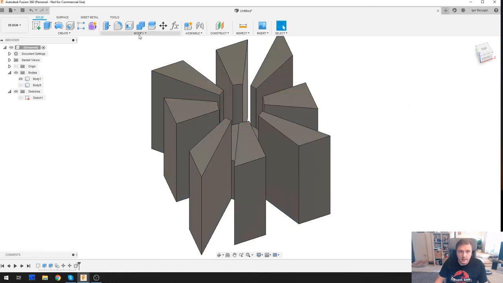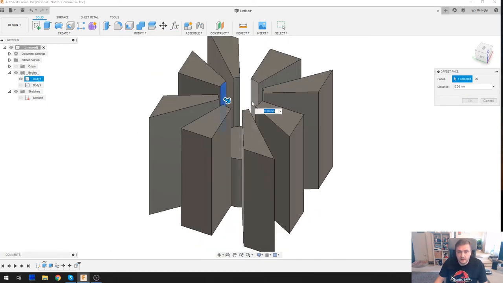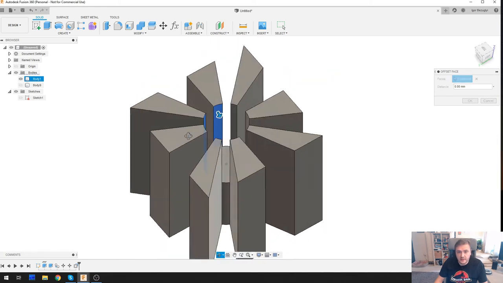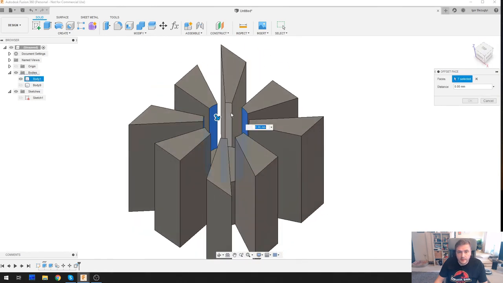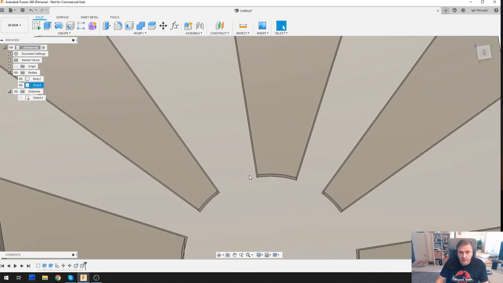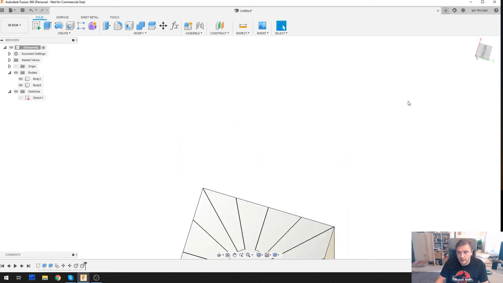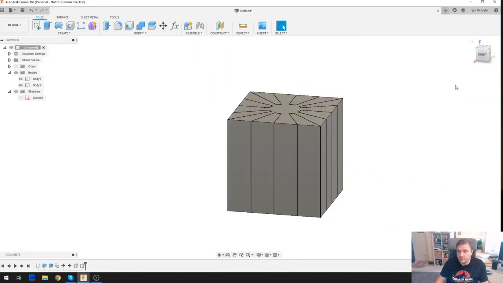Okay, now we will offset face and do it for these internal faces. And this time we're going to offset them by minus tolerance, because there is no matching counterpart to these. So let's click OK, and let's see where we are. Okay. So now we've done that to one part.